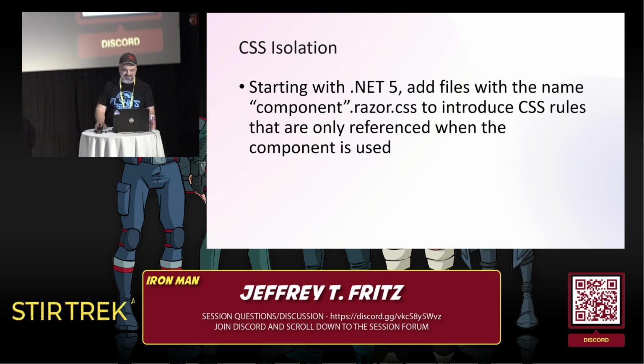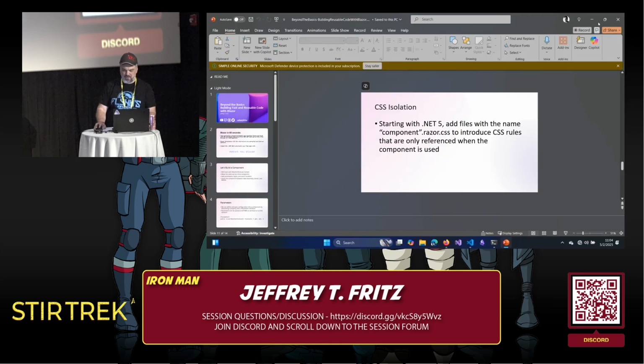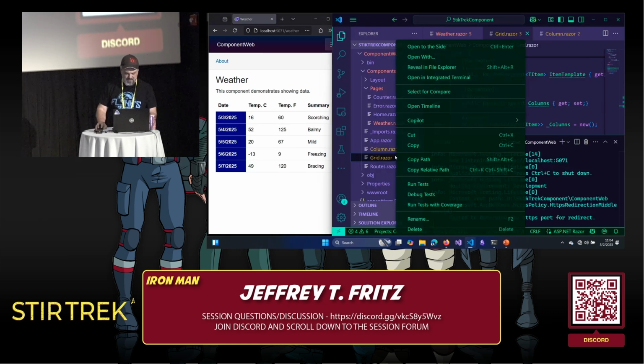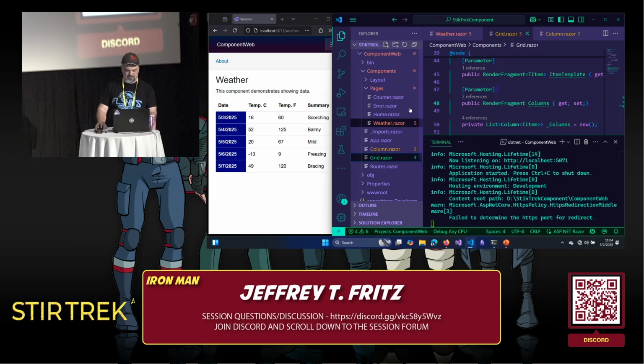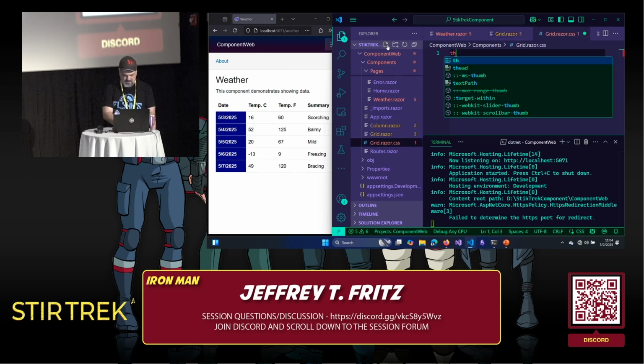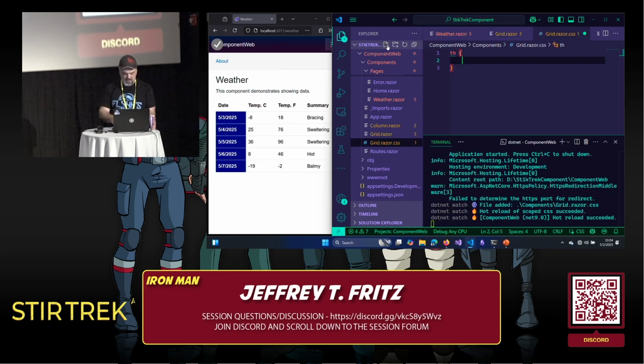So let's add that now for our grid. So I'll jump back in here, and I will add a new file here. Where is it? New file. Why don't I see it? Grid.razor.css, and let's force the th, the header, to have a certain look and feel.